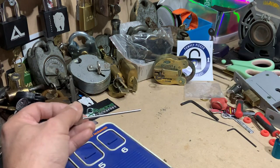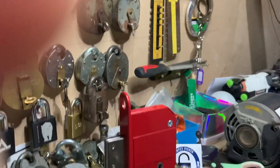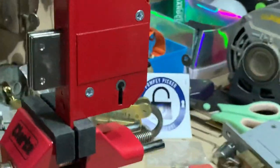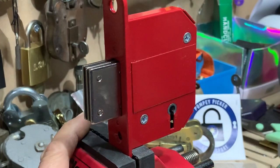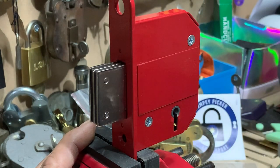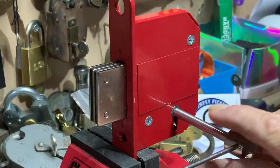So let's pop that out of the way, and we will just pop that up there. Let's see if we get a better view. I think that might work. Okie dokie. Let's try that. So yeah, like I say, couldn't pick it for love nor money. Couldn't work out why. Looked at Chris's videos. That's an awesome amount of videos, talking about different types of locks and so on. And like I say, on the Fortress, I need a different wire. And I found out that this wire actually works, which is an old wire. Anyhow, enough of the waffle. And I'll pop the tensioner in.